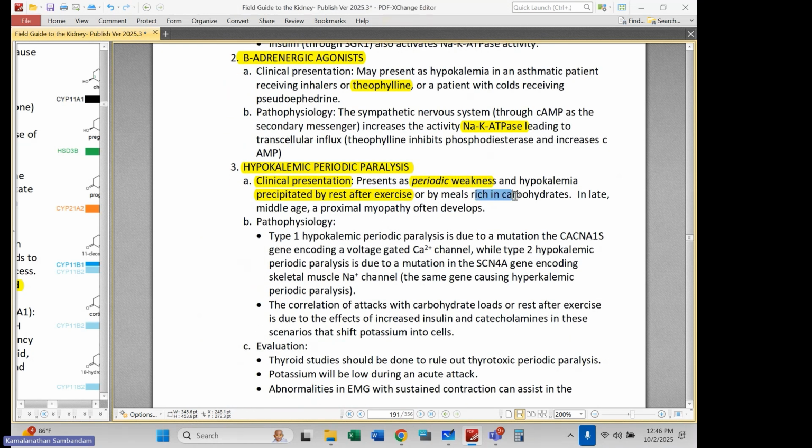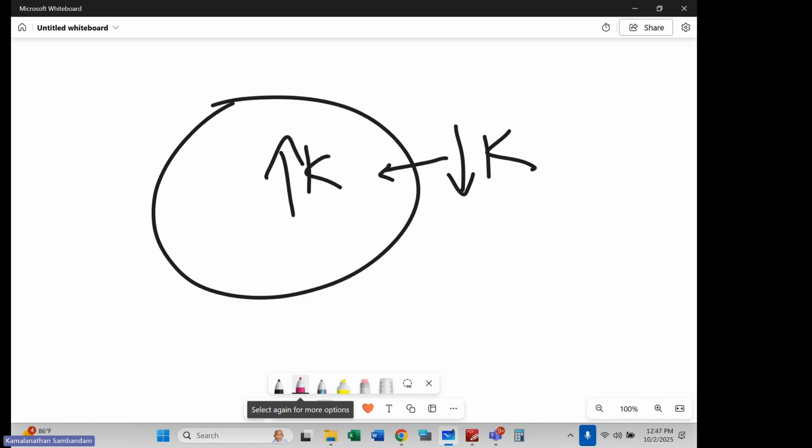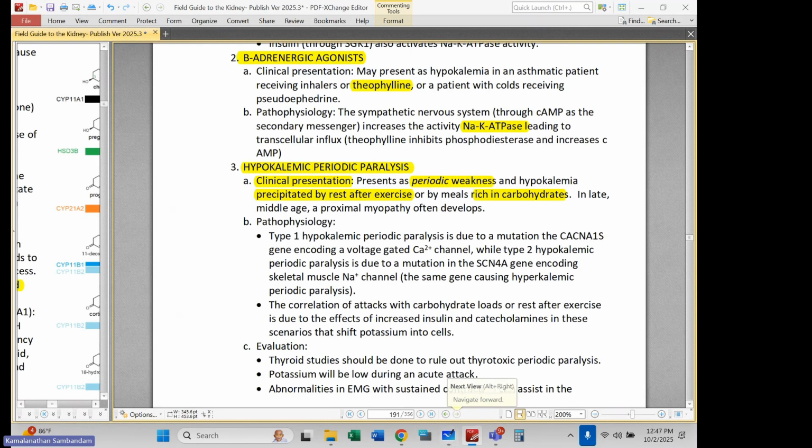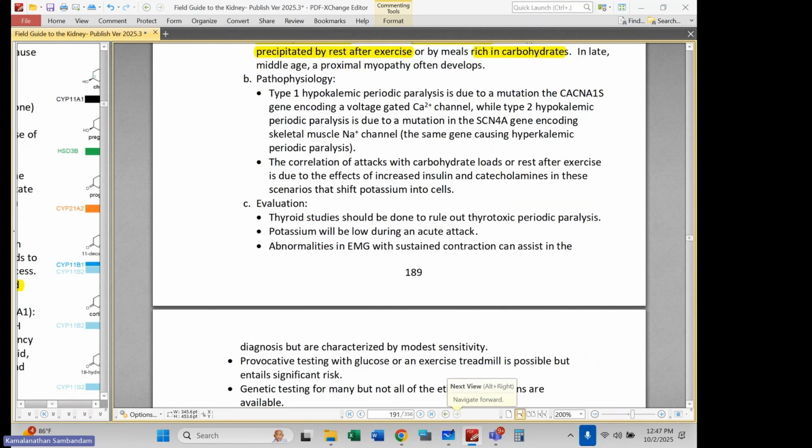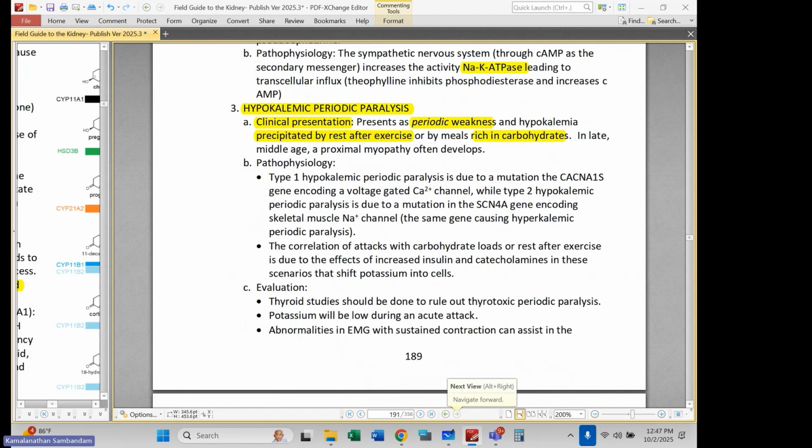Okay. The carbohydrate load might be because I'm nudging in the other direction. I'm stimulating with insulin release the intracellular compartmentalization of potassium, right? I'm stimulating intracellular compartmentalization with that insulin release after a meal. And that might, again, start the snowball of unopposed intracellular compartmentalization of K, resulting in periodic paralysis. Okay. There's a myopathy that's been described in these individuals later in life, interestingly.